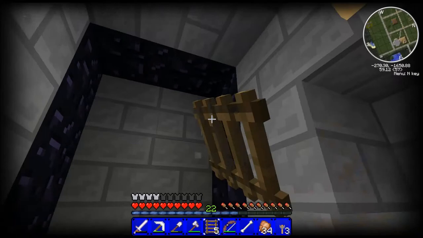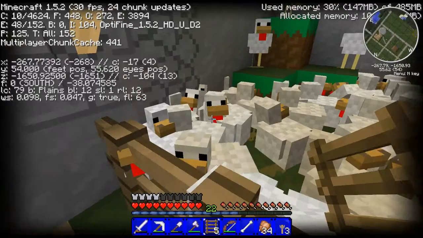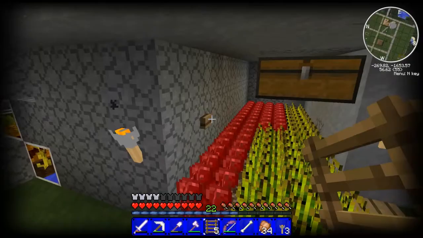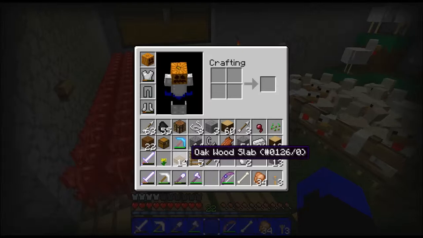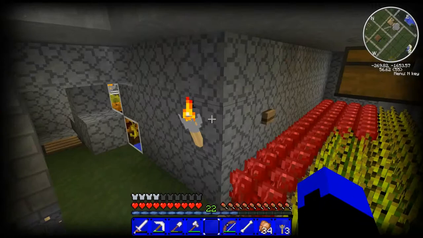Then you go down here. You see my nice chicken farm, which has about 60, 70, about 80 chickens, let's just say that. Then you see my sexy farm, where you press a button and it harvests its weeds and stuff like that. Let me move the ladders. I did have to go get new oak slabs and ladders to fix it up, because he blew everything up, so I need to get new stuff.